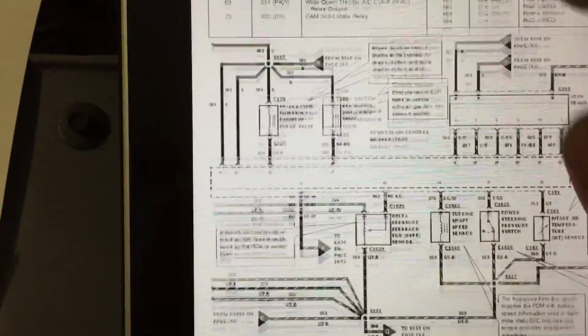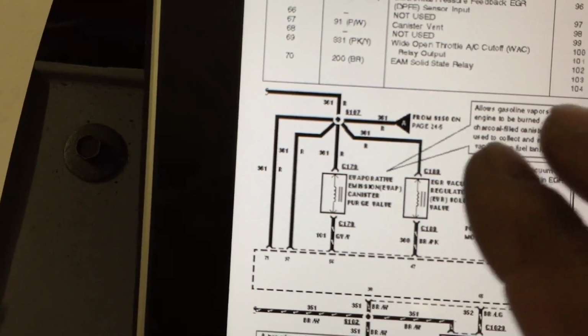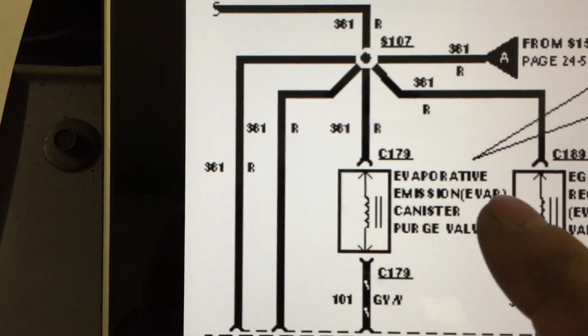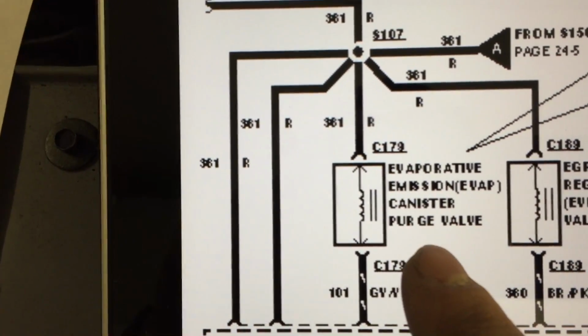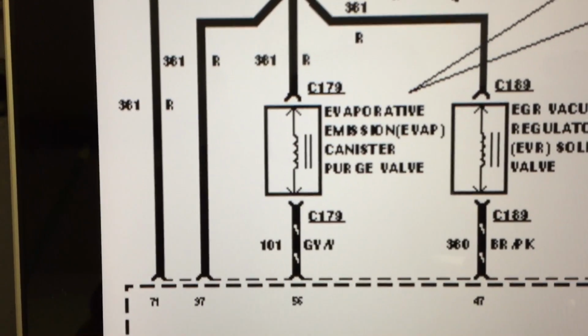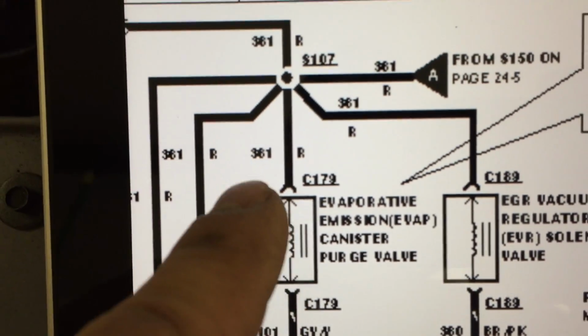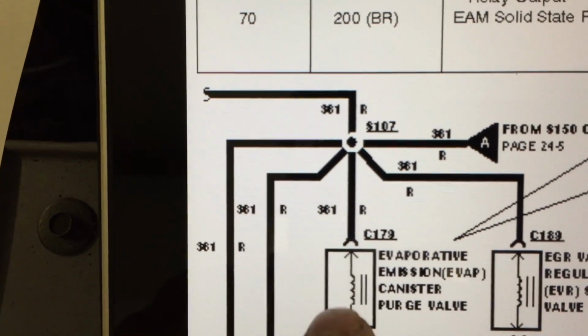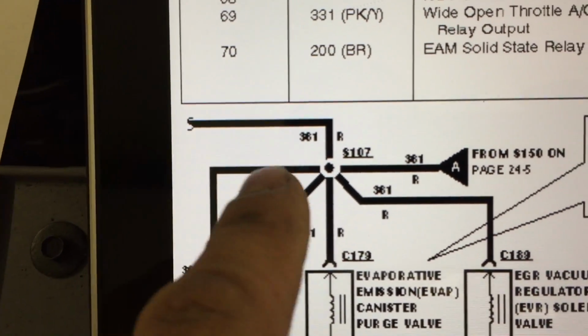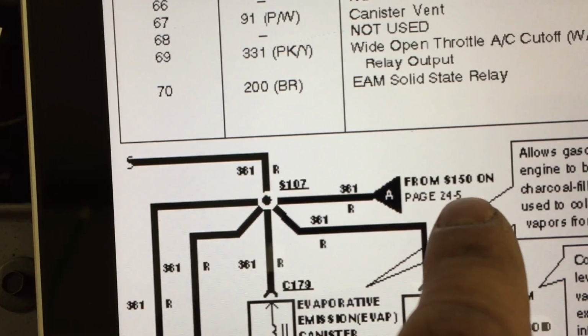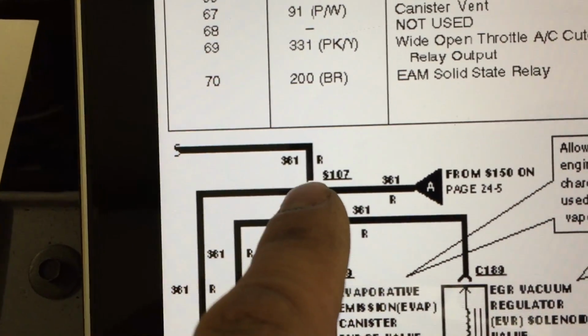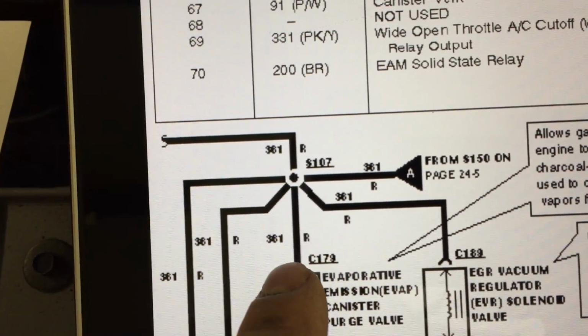And you want to check for battery voltage, because as you can see, the way that this circuit works, let me go down to my wiring schematic here. This is what we're looking at right here. Here's the evaporative emissions canister purge valve. As you can see, we have a red wire and a gray wire with a yellow tracer going to it. Now, the red wire is battery voltage. As you can see, this comes from your ignition on signal. So whenever you turn the key on, this becomes hot with battery voltage.